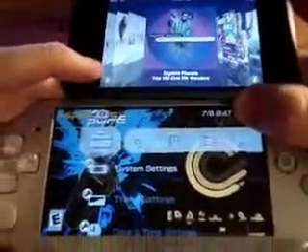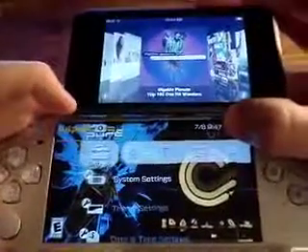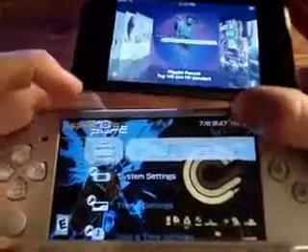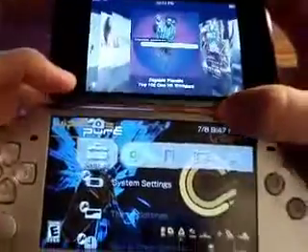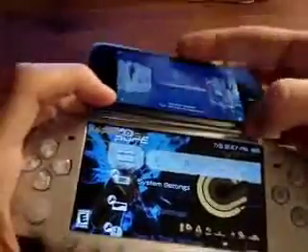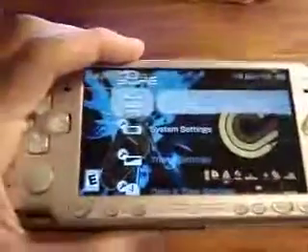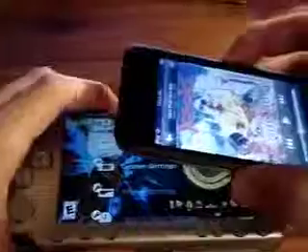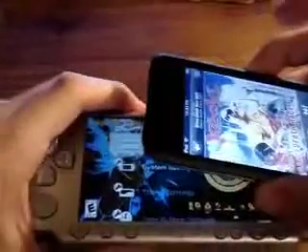So it's a little bit smaller, but a little bit higher res as well. And that's a 3:2 aspect ratio, whereas the PSP is a 16:9 widescreen aspect ratio. The iPod Touch runs on a 412 megahertz processor, whereas the PSP runs on a 333 megahertz processor. So the iPod Touch is a little bit faster.